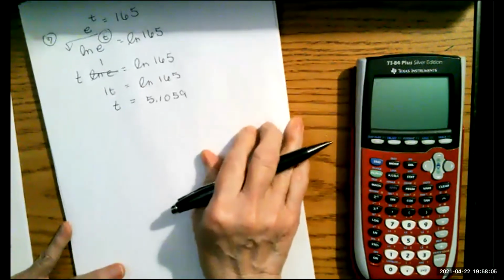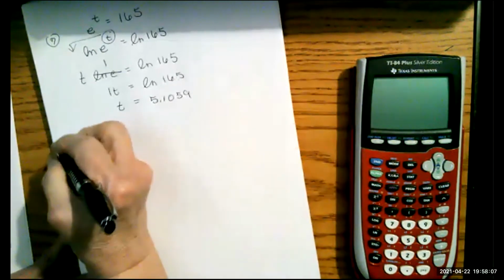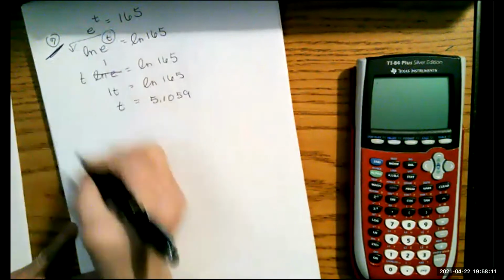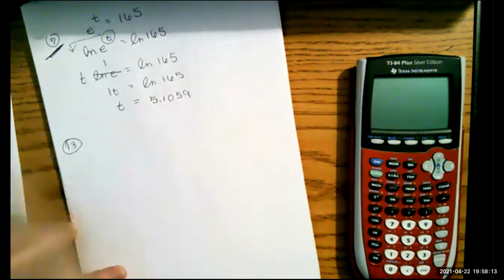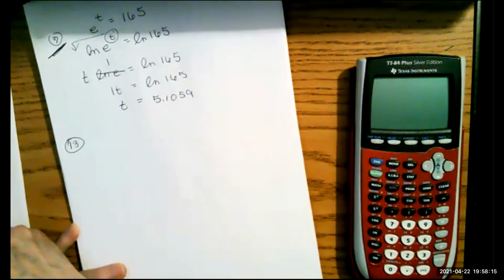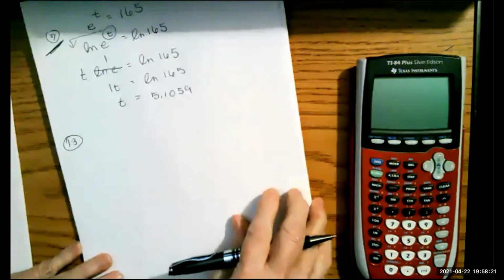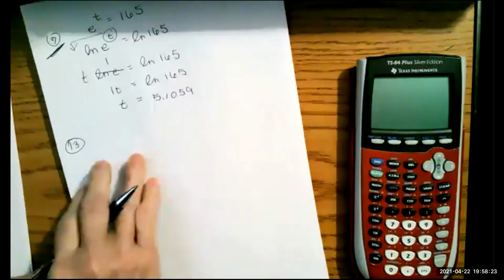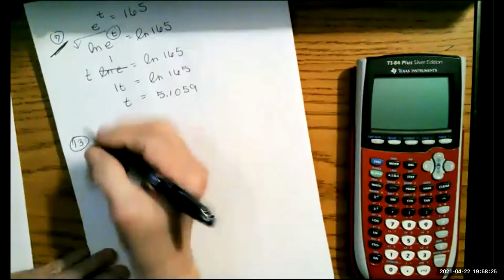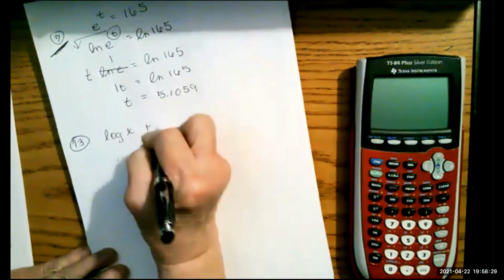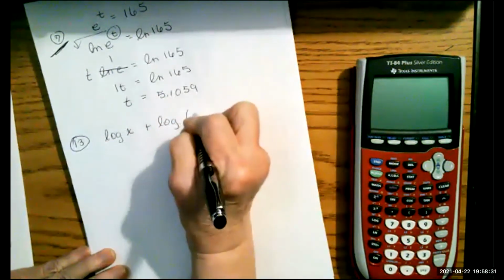It's almost time for class to be over. So I'm going to stop here with 7 and skip down to 13. If you want to stay with me, I'll do the others in this section. But this will be the last one we do as the regular class, number 13. We've got log x plus log.